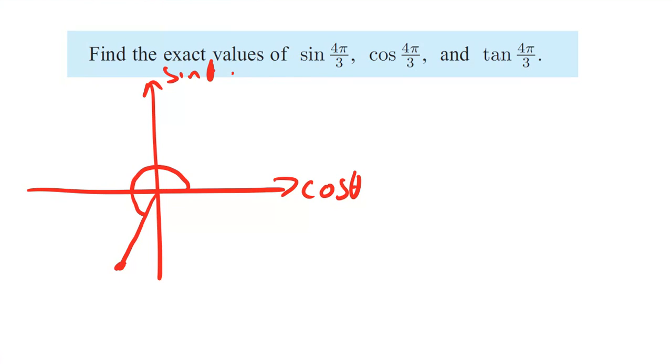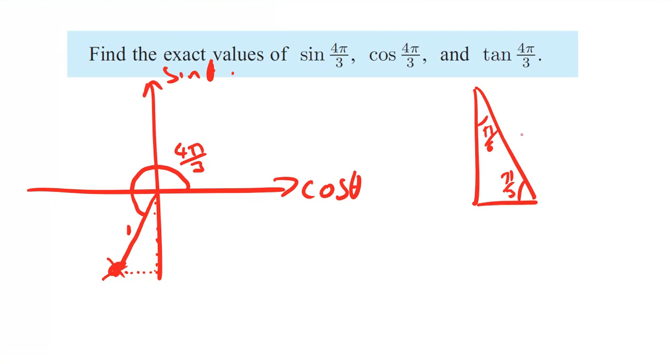So there we go. That's going to be our 4 pi over 3. So what I'm thinking, if we've got the radius there of 1, what is going to be the length of that triangle? Or in other words, what is the coordinate point of that particular point there going to be? Okay, again, you should be remembering the unit circle, and what we drew last time was something like this. We had pi over 3 and pi over 6. We have 1, we have a half, and we have root 3 over 2.